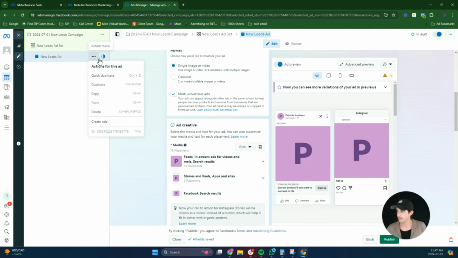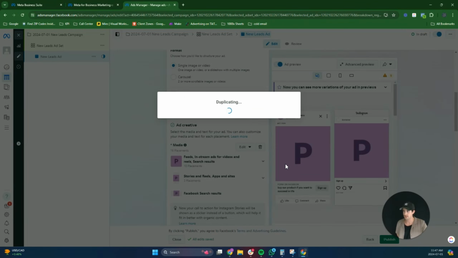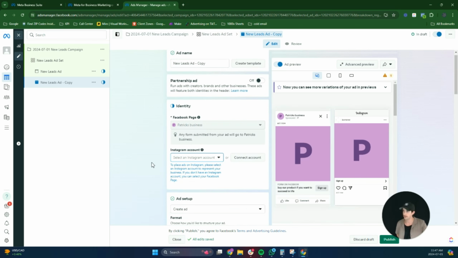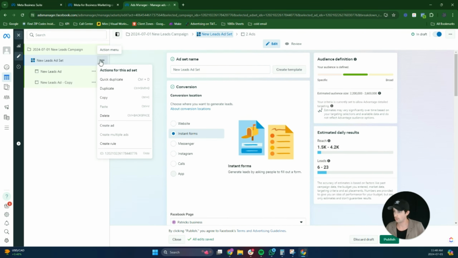Now the way that I like to do it is I like to set up two ads per ad set, right? So I'm just going to simply duplicate this one. And in duplicating it, it's going to be the exact same, but I would change up some of the copy a little bit. You can play around with what pictures you're putting on there. The main thing I like to do is keep the copy the same. To start, I'll just change the pictures. So it'll be two of the same pictures. And now, at that point, I'm actually going to duplicate the whole ad set. So this will duplicate the ad set and the two ads below.